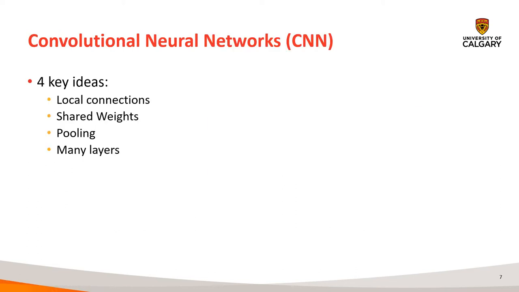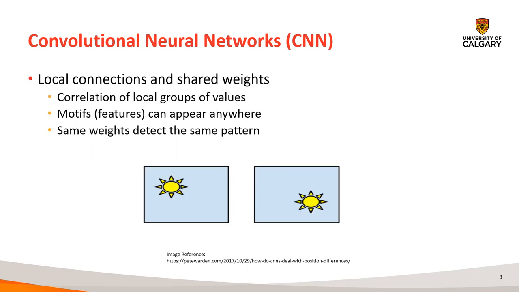The paper presents us with four key ideas behind convolutional neural networks: local connections, shared weights, pooling, and many layers. The concept behind local connections is that local groups of values are highly correlated and form distinctive local features that can be easily detected. CNNs are invariant to translation, which means they can detect features regardless of positional shifts. For example, in the two figures shown here, humans can easily identify the sun regardless of its position, and CNNs can do that as well by using filters that learn to identify such objects. Those filters are composed of a set of weights that doesn't rely on the location of the object within the image.